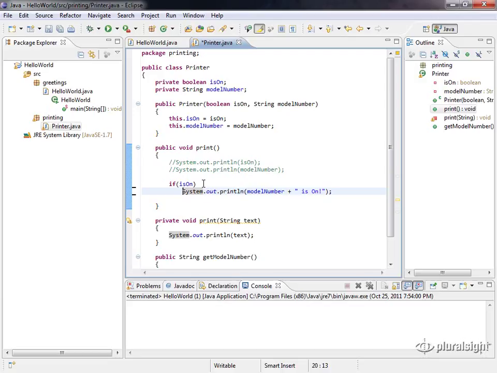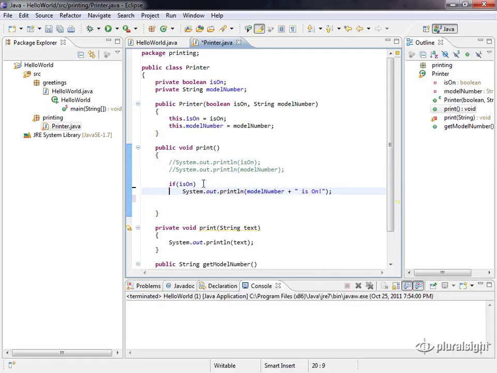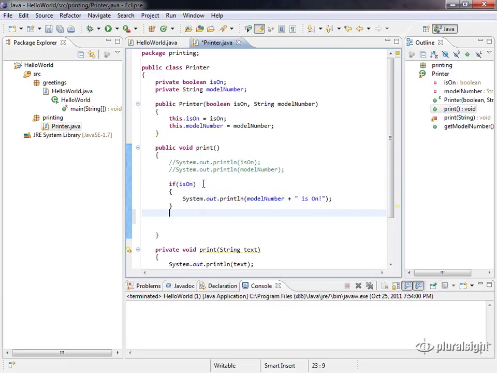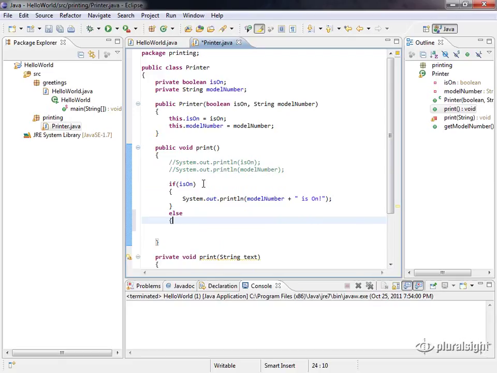Now, one thing that we might want to be able to do is to have another piece of code execute if the printer is not on, if this condition evaluates to false. And we can use an else statement to achieve that. So in this case, you already have to have an if statement. You can put your code to execute if the if statement is true in a block, if you want, or not. And then you need to put an else statement, and you can put the code to execute in a block or not there as well. Now what will happen is, if this condition evaluates to true, what is in the if statement, or the if block, will execute, and if it evaluates to false, what's in the else will execute.